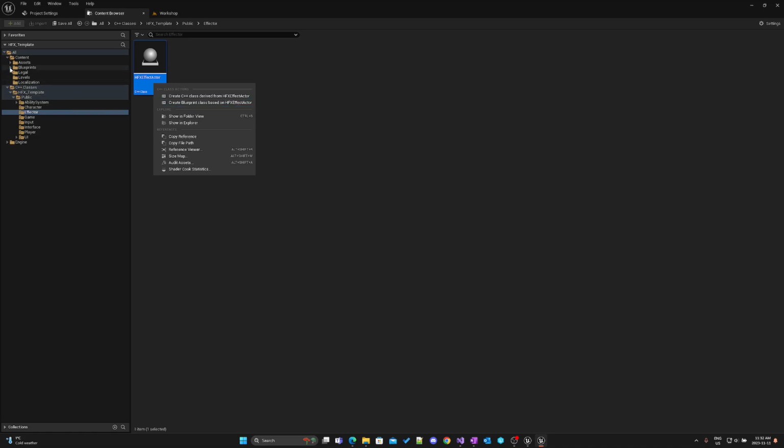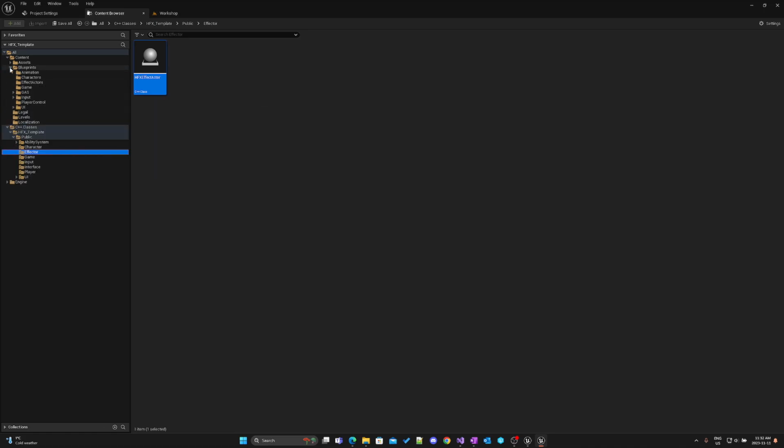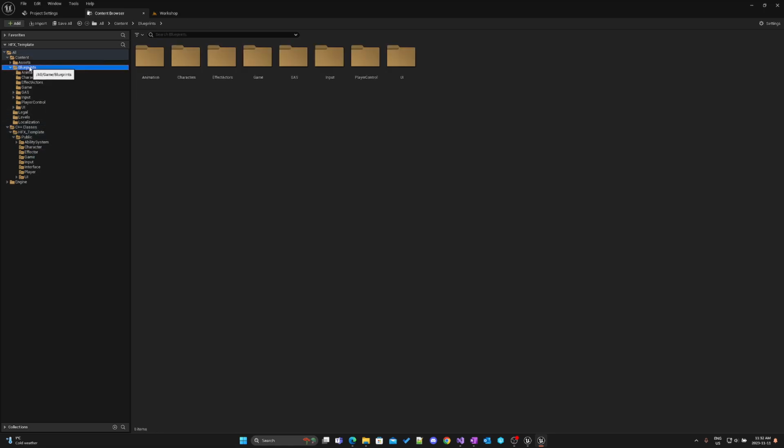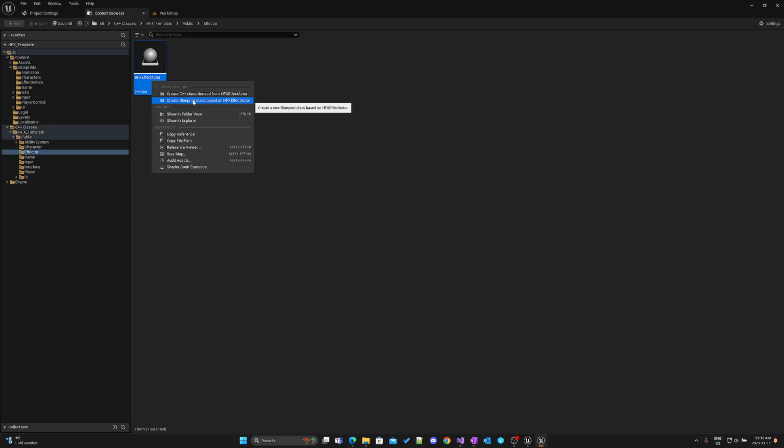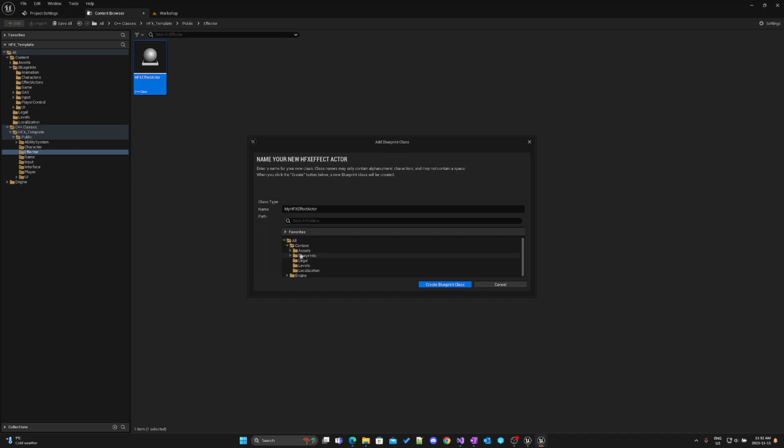And I'm going to put it in our blueprint folder, and I want to put it into effect actors, right? Because that's what it's going to be. So that's where we're going to put it. And so I go here and I right click, let's create a blueprint and put it in our effect actors.